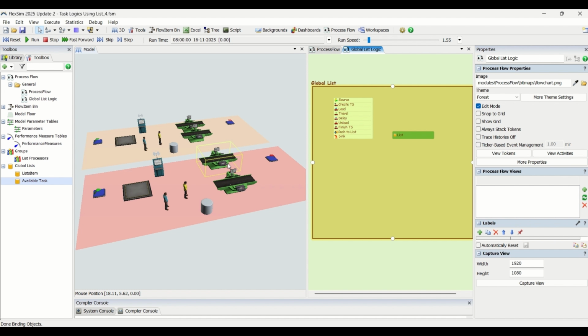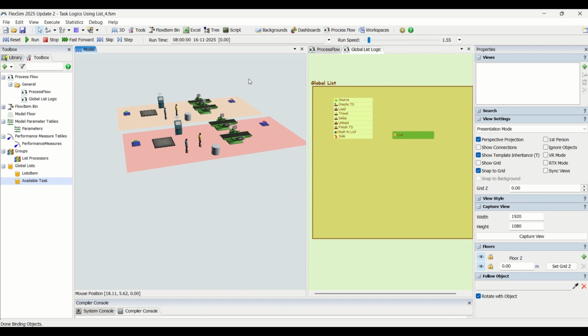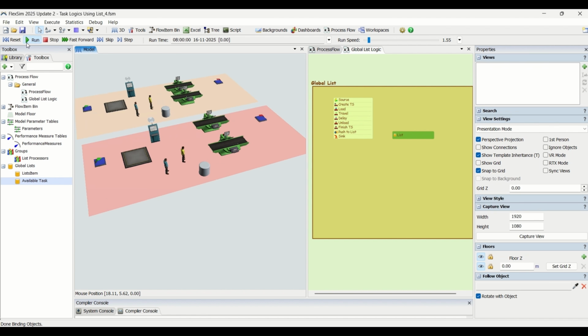So as you can see, nothing is happening. The boxes are simply stacking up inside the queue, and the operators are motionless. What went wrong is what we're going to look into now. If you take a look at the process flow, you can notice that tokens are forming a bottleneck inside the load item from the queue activity. This means something in the activity is preventing the tokens from moving downstream. So in the next step, we're going to fix this. All the tokens are getting loaded into the load and nothing is happening. We are going to fix the token bottleneck that is occurring in the process flow.